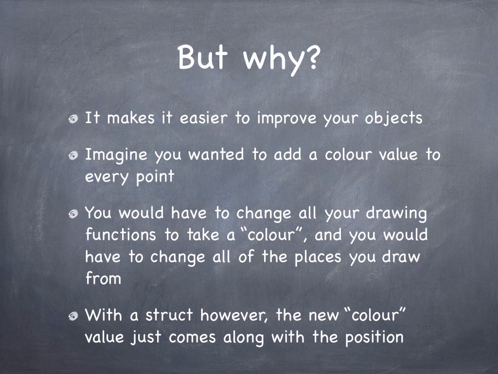Imagine you wanted to add a color value to every point. You'd have to change all the drawing functions to take a color, and you would have to change all of the places where you draw from. With a struct, however, the new color value just comes along with the position.